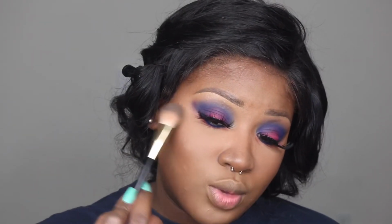Now I gotta put on some highlighters. I'm gonna take this Fuego highlighter by Dose of Colors, X Desi and Katie, on my Milani blending brush. What is this even called? This is not called a blending brush. Highlighter brush. That's what I'm gonna say it's called because I don't know anymore.